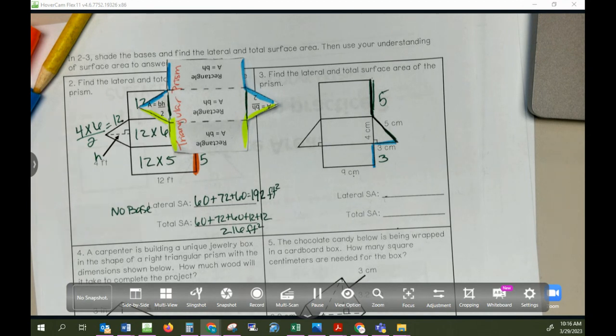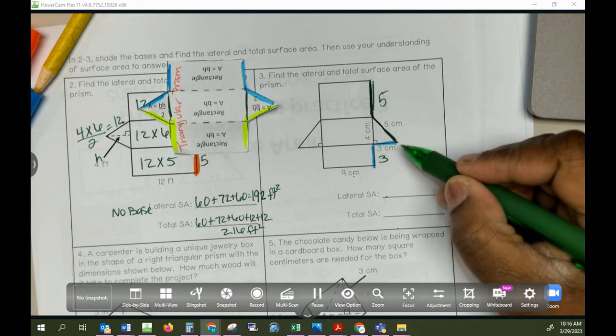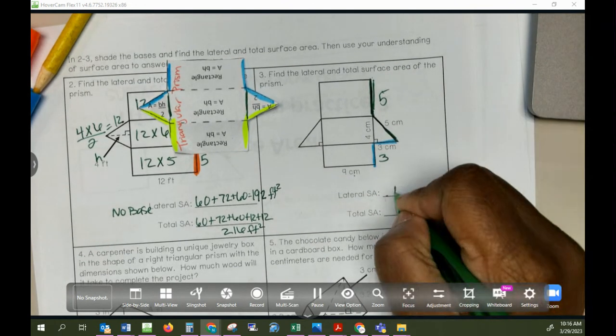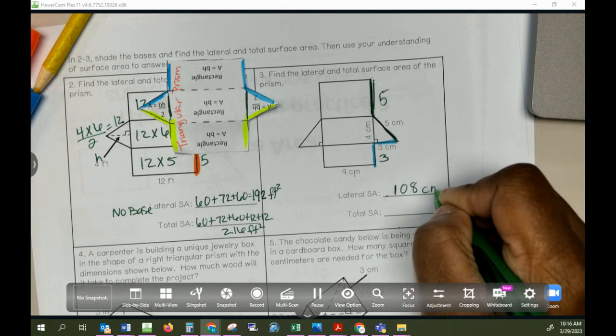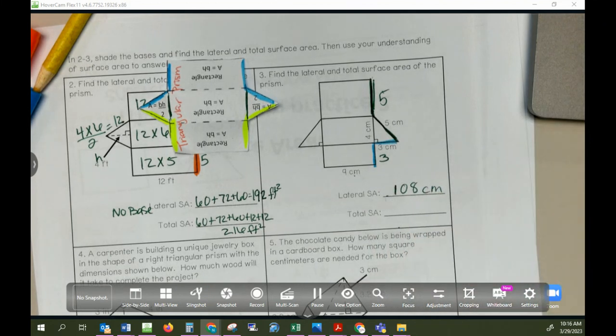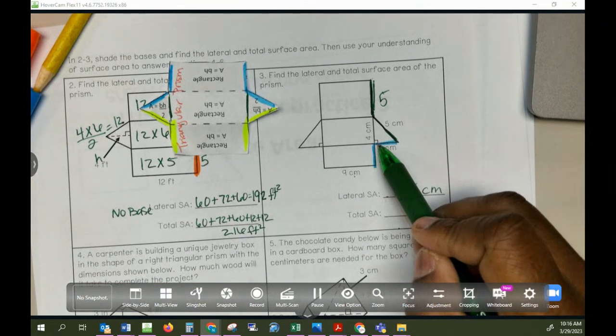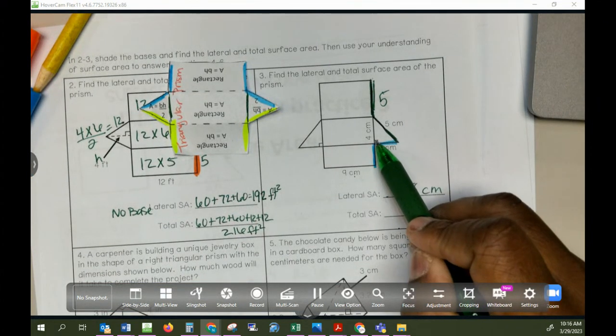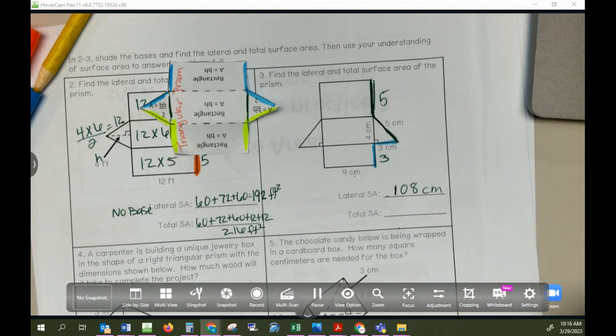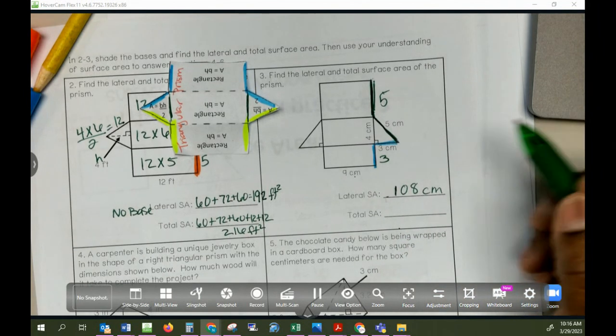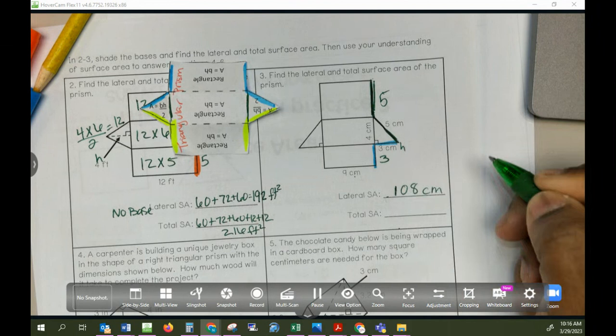That's a good question. So someone asked the question of what's the height of our triangles? What's the height of our triangles? The majority of you, I saw correctly, you got the 108 for that. So what do we look for to know the height? We look for the right angle. The right angle of this triangle is here. So what's the height of the triangle? 3. This is the height of the triangle.